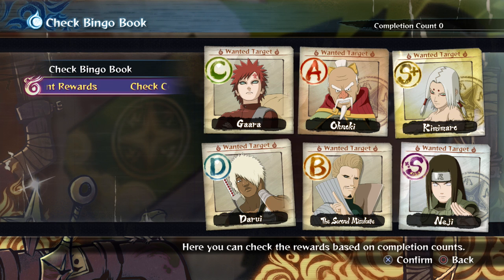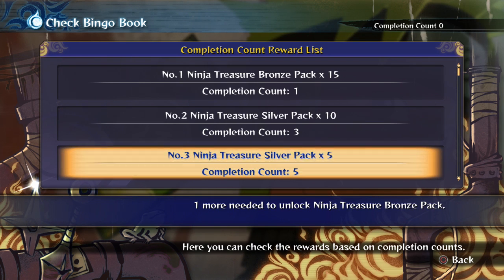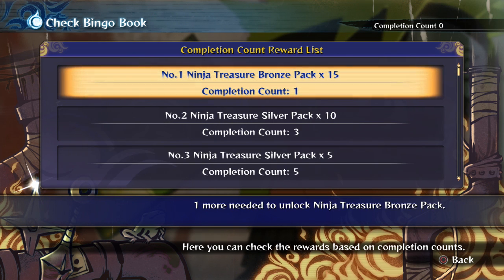This is almost like a wanted list of different opponents you'll need to fight during the day online. Every day these characters will rotate, but if you do fight them online, you will be rewarded. And you do seem to get extra rewards based on the amount of targets you've actually fought.